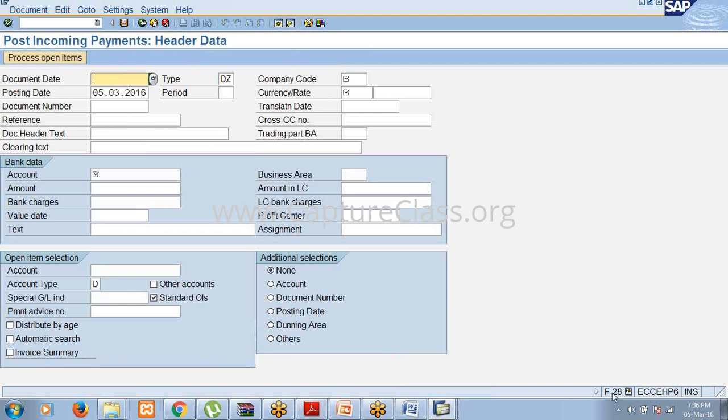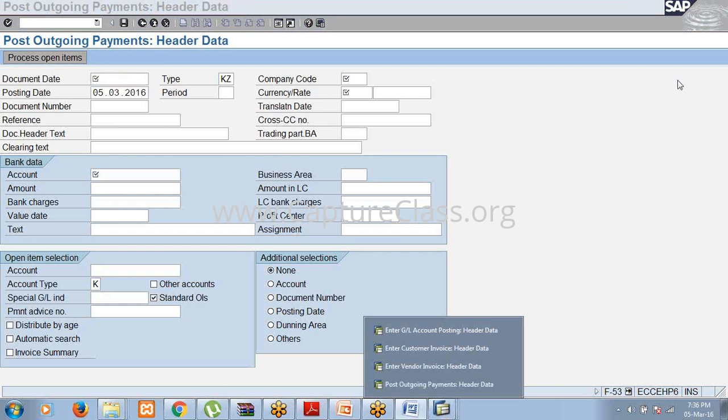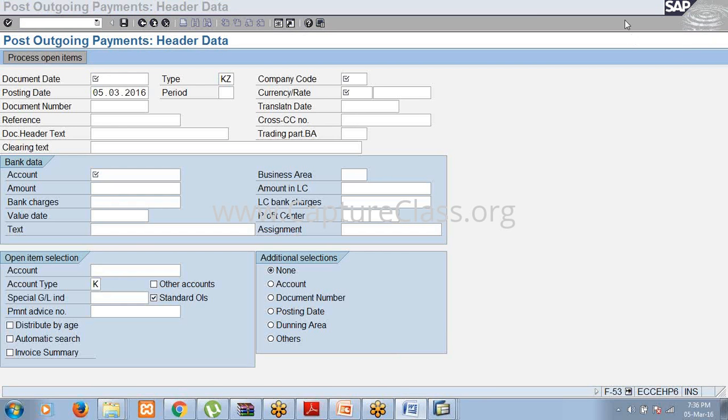Again, we are in F-28, right? This is the existing session. So if you want to close this F-28, you enter /i. Click on enter. Now you have 4 sessions. Here, entering /i and closing the session is SAP standard functionality, right? As in normal general GUIs, graphical user interfaces, right?